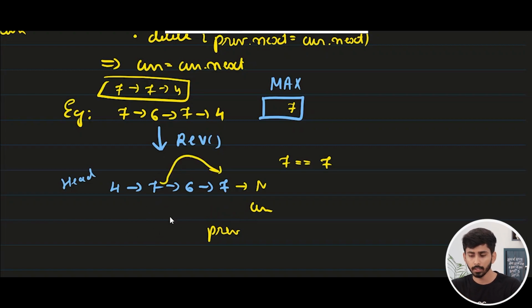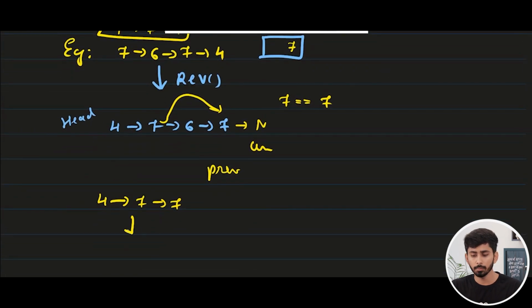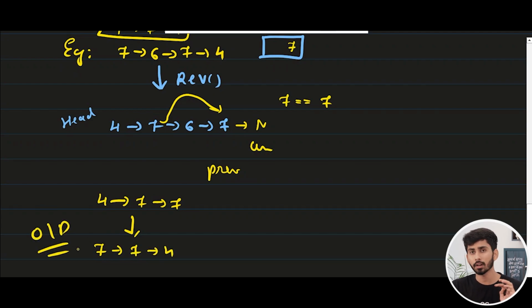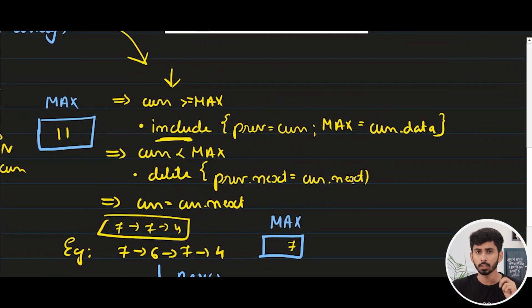So what will you get in the output? You will get 4, 7 and 7, and this is the reverse of the actual answer. So you will reverse it again and you will get 7, 7 and 4 as the output. This was the corner test case which you need to keep in mind while solving this question. I hope you got an idea on how to solve this question, right? I'll quickly mention the steps of the algorithm so it will be easier for you to write the code in whichever language you use.